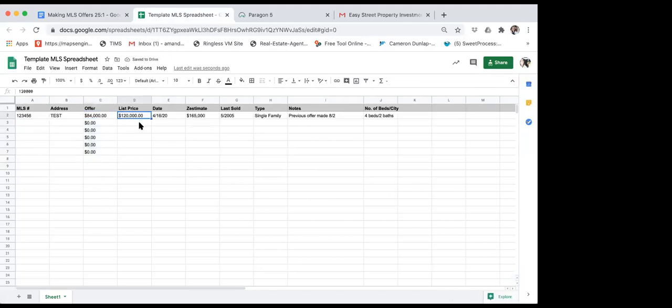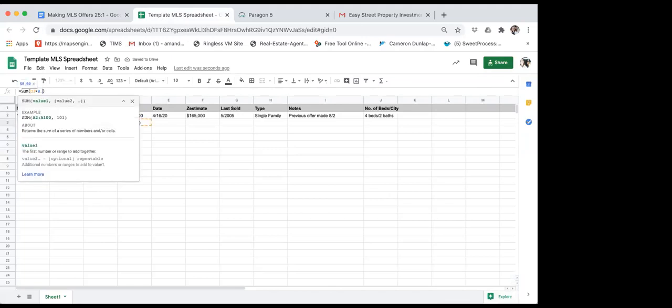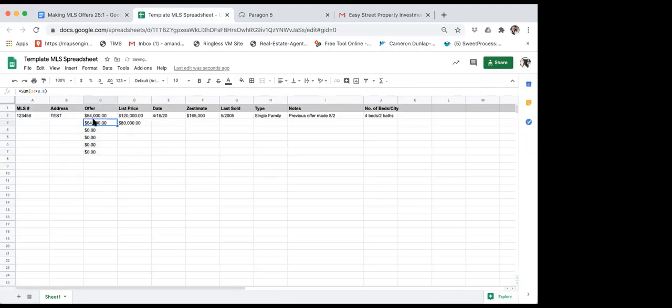The list price is here. So if you plug in any list price, it'll auto-populate that offer for you. And you can change that multiplier. So if you're in an area where you need to offer more, you can change that really fast. Then she'll fill in the date that she made the offer, the Zestimate, and then she'll go on the tax website and put in a little more information. This just helps us decide if we're making a good offer. So like last sold date, and sometimes she'll even put the sold price if it's available, single family or multifamily, duplex, triplex, that sort of thing, and any notes.